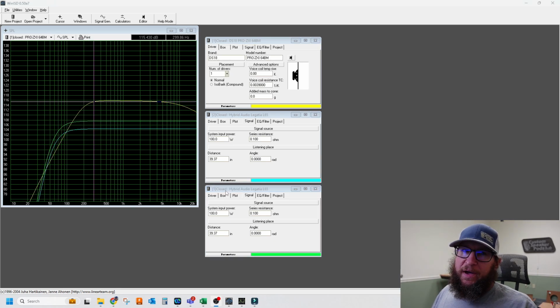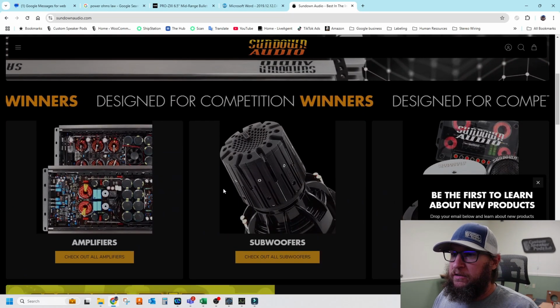So now that I've shown you how to add a speaker into WinISD and how to model it correctly, and how to add more output without adding distortion, we can go ahead and model a full system. All right, where do we start? A lot of people don't know where to start. But when you're buying a car stereo system, what's the first thing you do? Oh, I want subwoofers. All right, cool, subs. Let's go ahead and model a subwoofer.